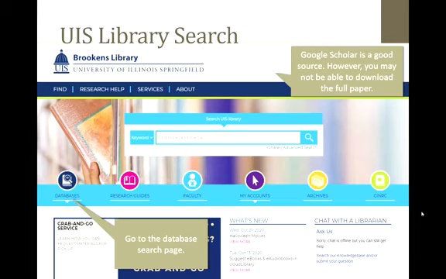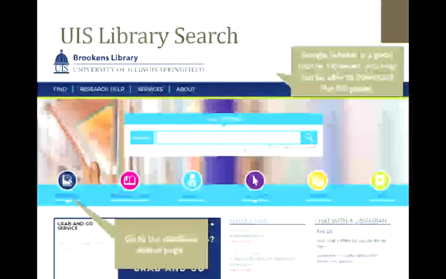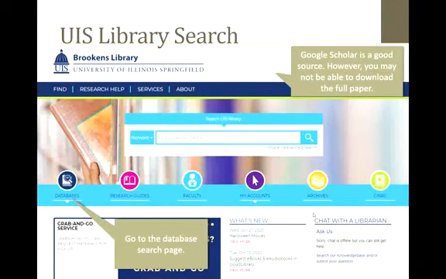Nowadays, with the VPN provided by our library service, you can easily go through the UIS library website and get your article and download it, logging in through your student account. So this is recommended: go to the database of the UIS library search. Do not search directly from the library search box. This will probably help you narrow down the search results a little better.